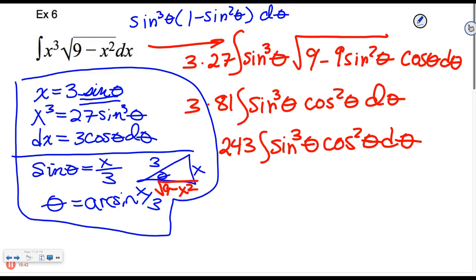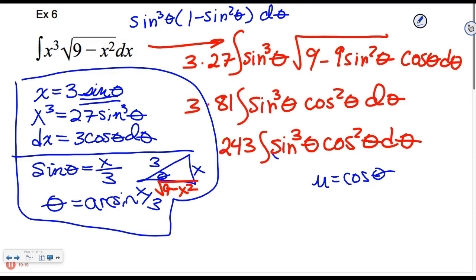Cosine. Now, if I let u be cosine, let's write it on here. U is equal to cosine. Really, I've almost exhausted all of my possibilities anyway, right? So if u is cosine, this would be u squared, but its derivative is negative sine. However, I can introduce a sign here. How could I do that? I could call it sine cubed. What could I call it? I'm on the right track.